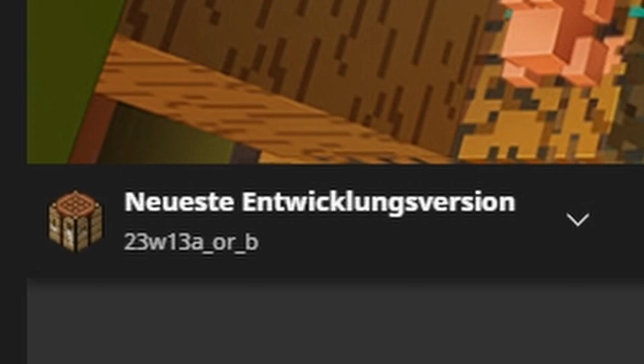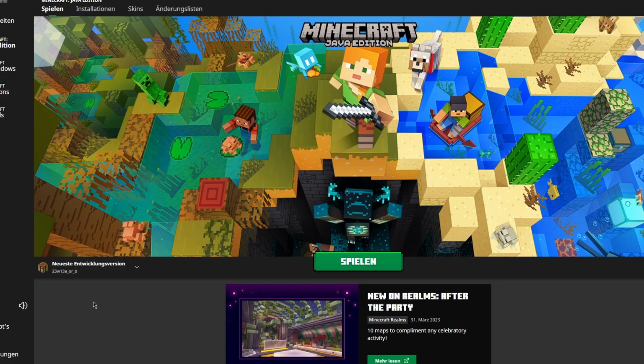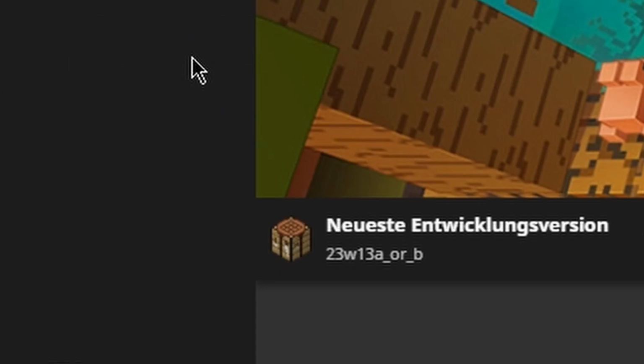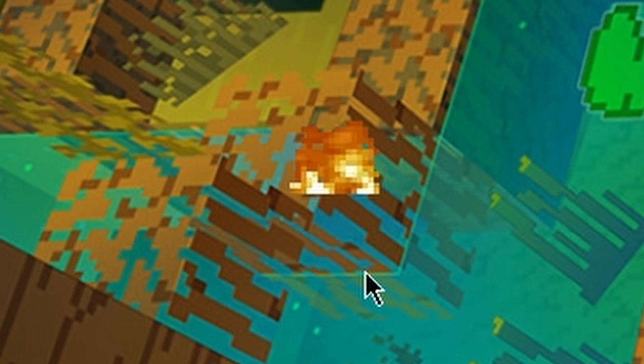So here it is, the April Fool's snapshot. It just released yesterday. For you, it's gonna be 1 or 2 weeks ago, and you already know everything about it. But yeah, before we're gonna play, something else is happening. If we click here on fire, then fire will appear on the launch and you can distinguish it by just hovering the mouse over, which is pretty cool.